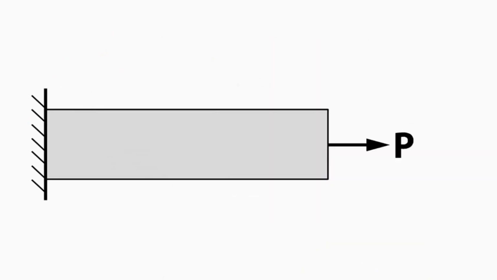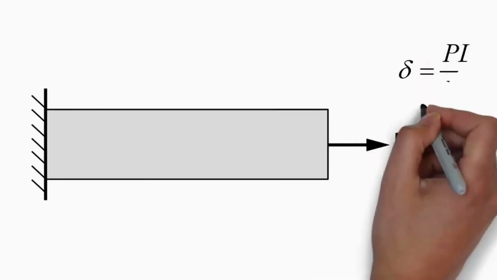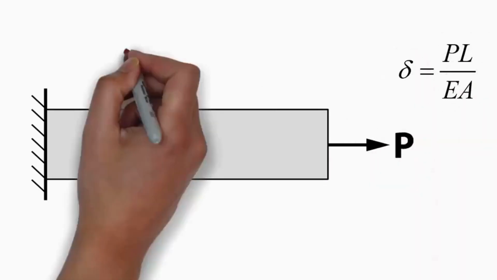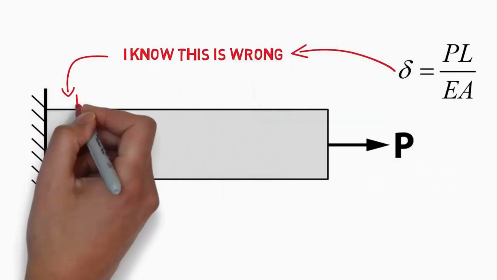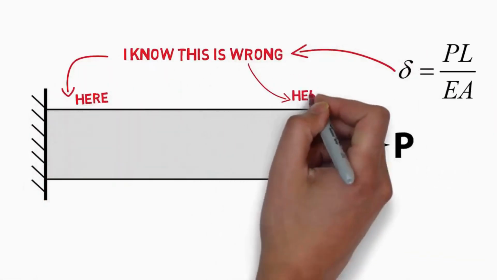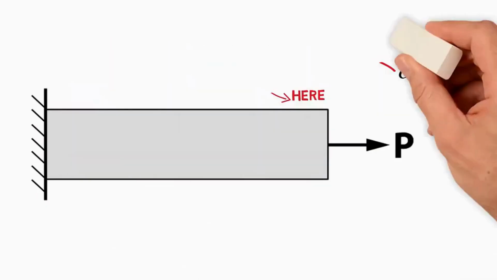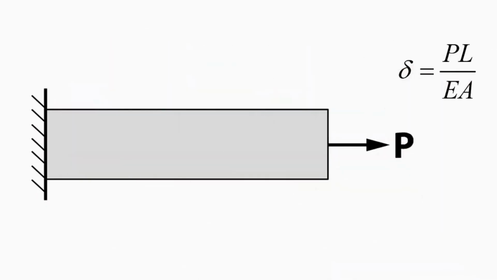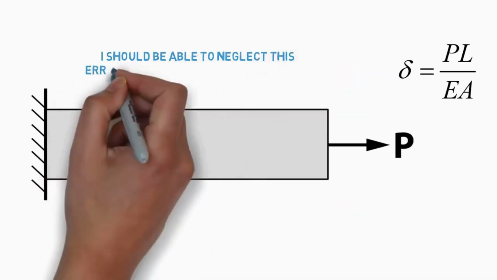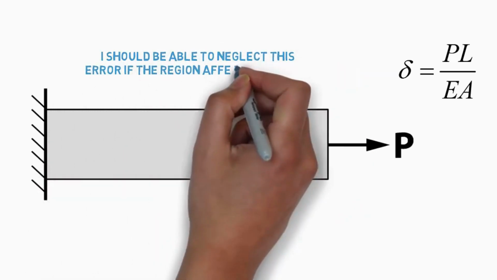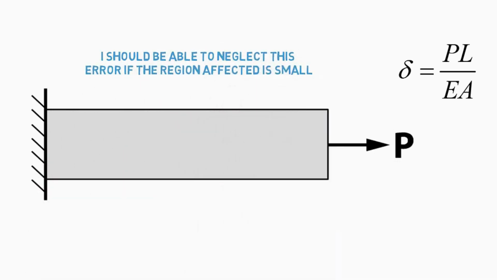Looking at a typical engineering problem then, we are faced with having a simplified force-displacement relationship that we can apply to the structure, but also the knowledge that there is a region within the structure where that relationship is not really correct. We can of course ignore the influence of the boundary conditions and calculate a deflection using this force-displacement relationship, but we should have some way to assess if neglecting this influence is acceptable.